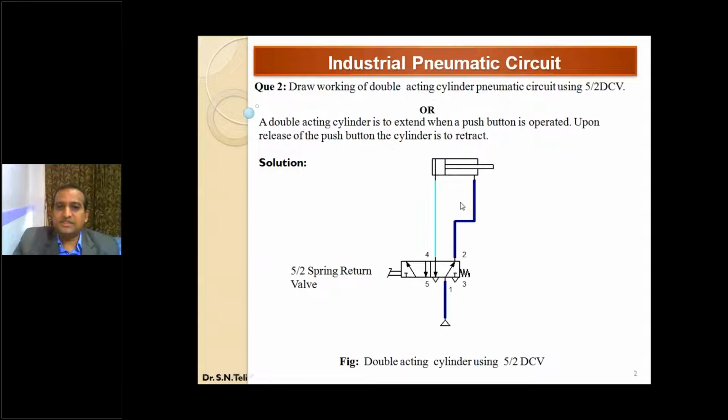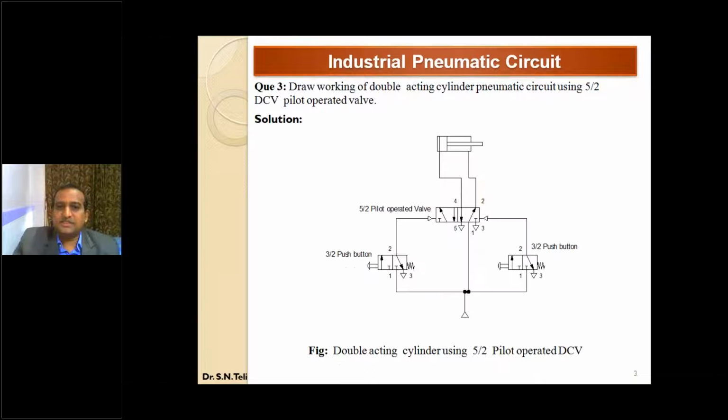So now it is a double acting cylinder, 5x2 valve. In the first position, the piston moves, extending. In the second position, the piston is retracting. And here, usually the retracting velocity is greater than the extending velocity, because on the rod side the area is less. So Q is equal to AV, V equals Q by A. So the retracting velocity is always greater than the extending velocity.